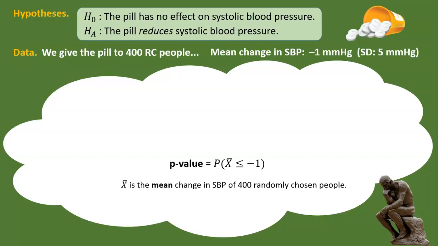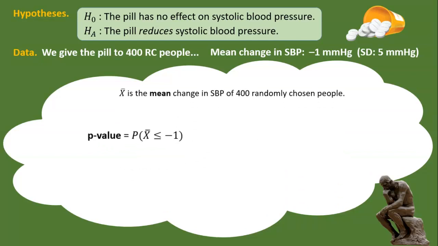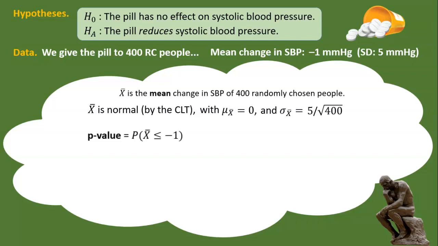Now this is something we can calculate. First, let's rearrange this a bit. We're working with x bar, so let's begin by noting that x bar is normal by the central limit theorem. Moreover, this analysis is all taking place in the thought bubble in which the null hypothesis is true, and in that setting, the pill has no effect. So the mean of x bar, the expected value of x bar, is 0. As for the standard error, we know that is the standard deviation of x itself over the square root of the sample size. Here, that will be 5 over the square root of 400. Since the square root of 400 is 20, that's 5 over 20, which reduces to 1 over 4.